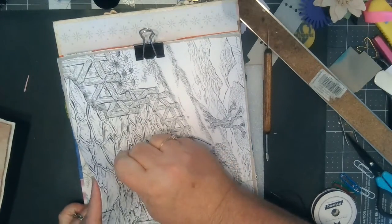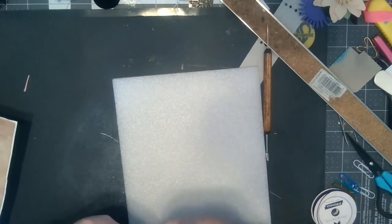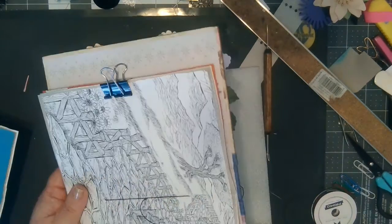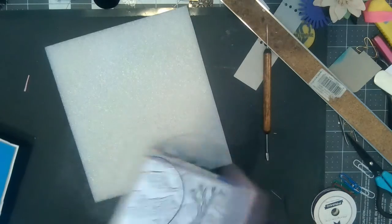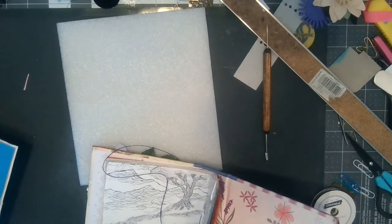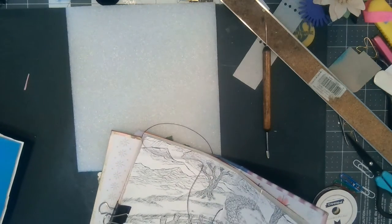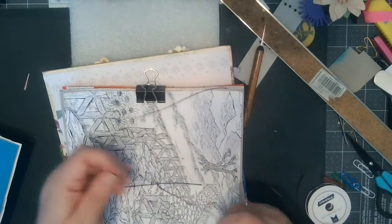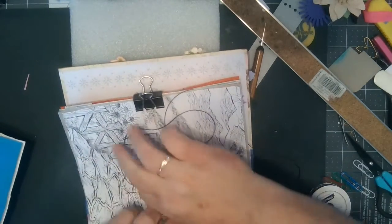Now we're going to find that hole in the back of the book, which is right there. And then we're going to pull it through, and we're going to run it back through the middle signature. And if you can't find it, pull it away from the back and push it through.